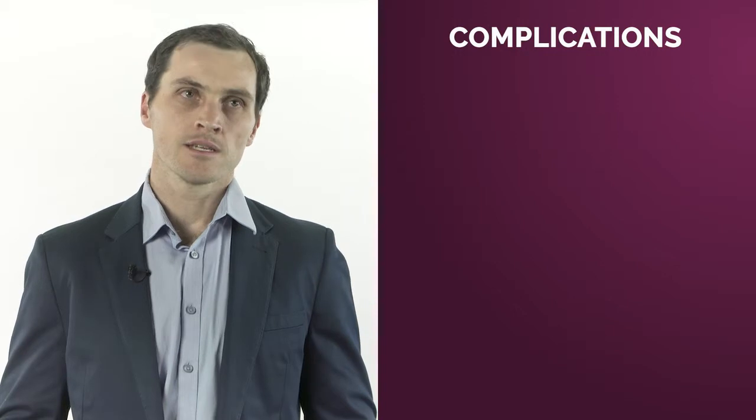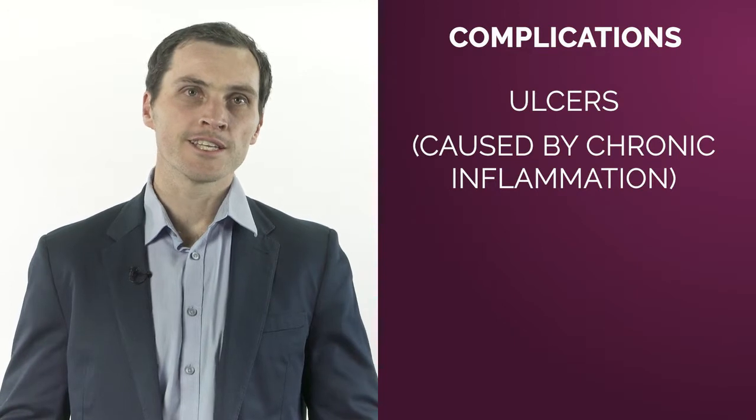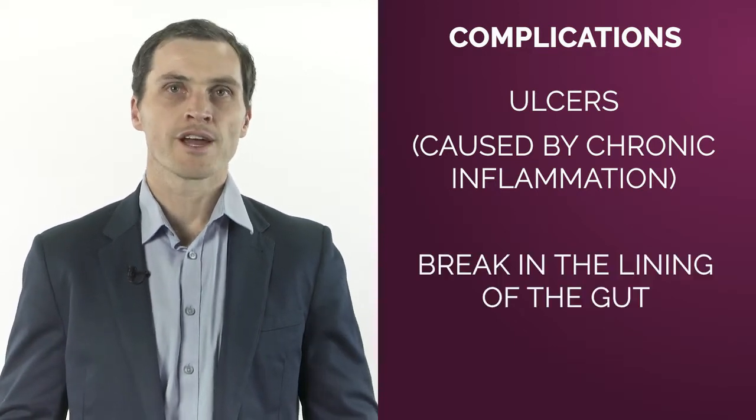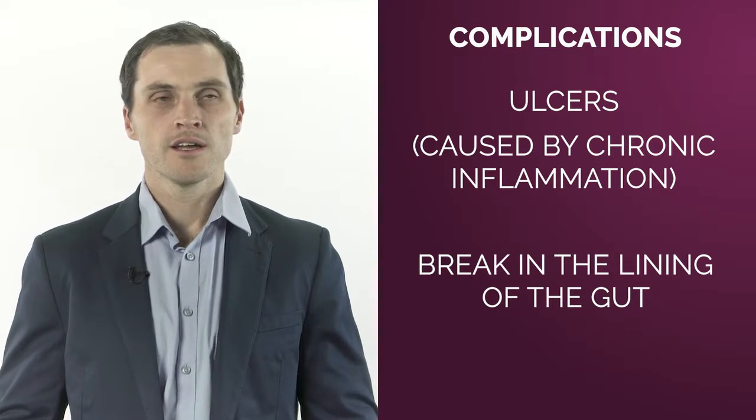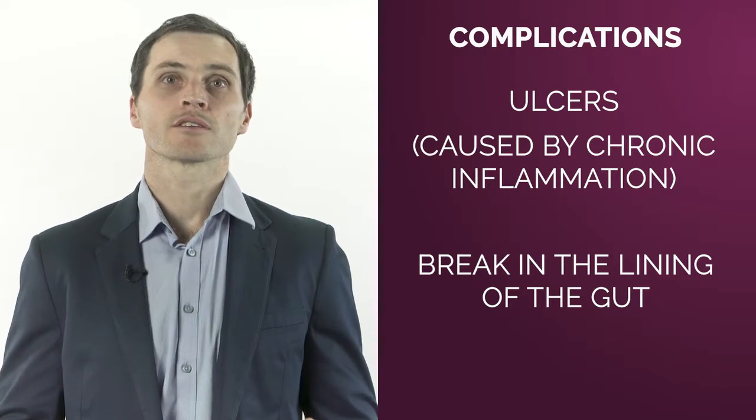In terms of complications of Crohn's disease, the following complications can occur and will affect underwriting and claims decisions. First of all, ulcers. Chronic inflammation can lead to ulcers forming, which again is a break in the lining of the mucosa of the GIT, and this can occur anywhere in the digestive tract, including the mouth and the anus, and everything in between. A very severe complication, which can arise from Crohn's disease and normally happens in severe cases, is a case of bile obstruction, which can arise from the wall of the intestine becoming very thickened and forming a lot of scar tissue.